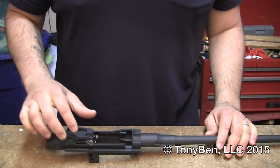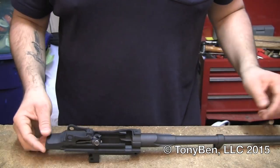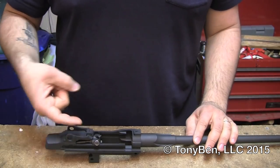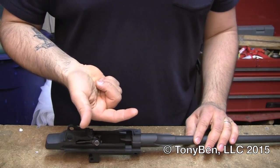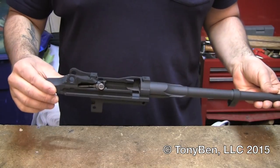All right, now what we're going to start with is, with your bolt back, not quite all the way, but a little bit, we're going to tilt the receiver forward, and if all is well, the bolt should slide home and rotate into the locked position when it gets to the end. It should take no more than 30 to 45 degrees for this to happen.